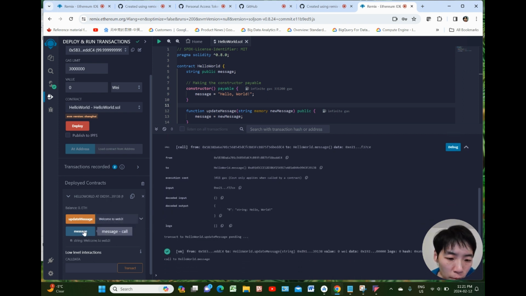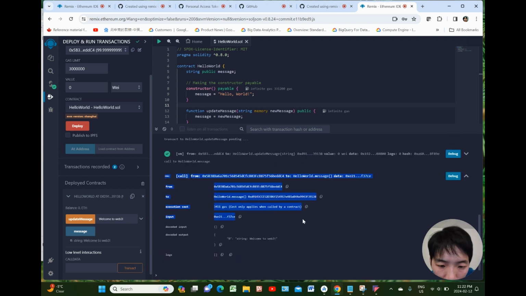And we could view the message again. This time we can see that the decoded output has been updated to welcome to Web3. So that is a very quick and dirty, simple introduction to Web3 development.